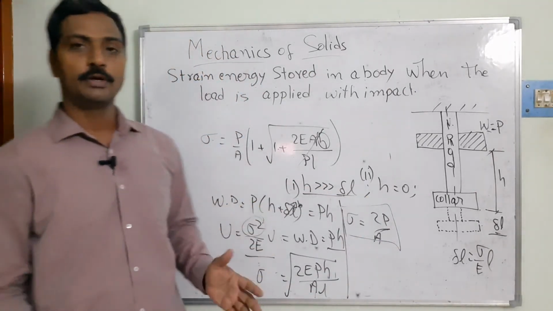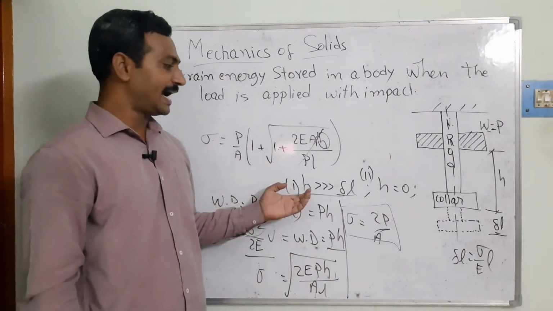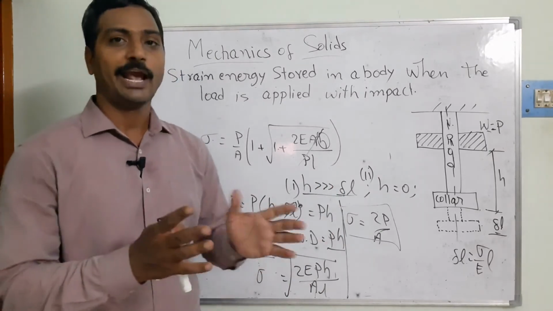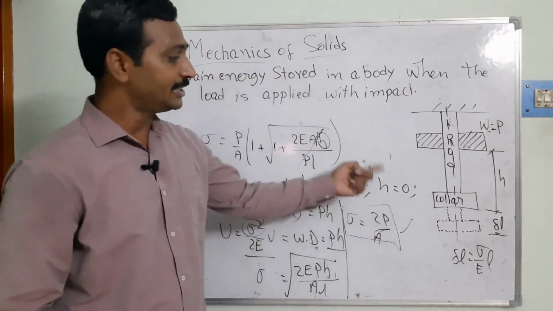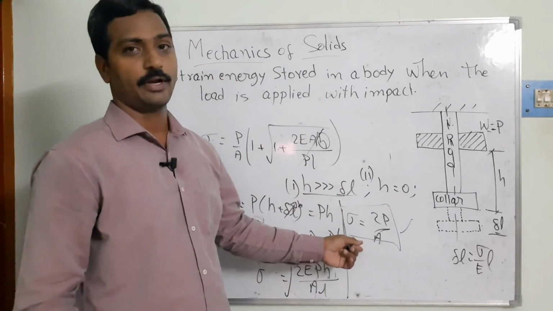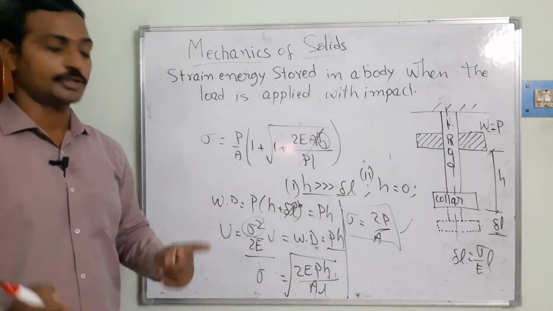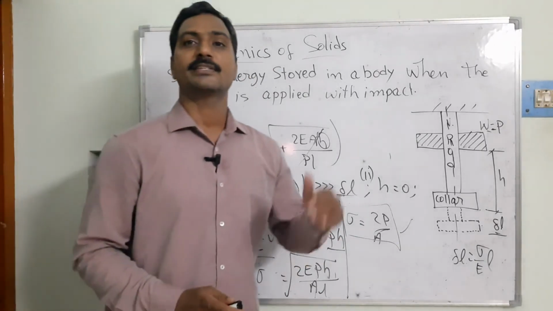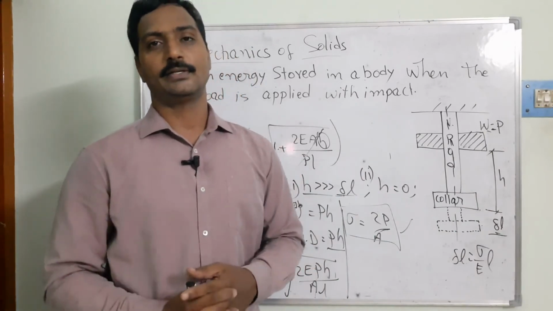So now I hope you are able to understand how, when the height as well as the extensions vary, we get different kinds of equations. When H is equal to 0, we get the suddenly applied load stresses. Right? When del L is neglected, there is no elongation, so this is the magnitude we are getting. Whatever values we calculate, we substitute again into the strain energy, and then we calculate the magnitude of that.